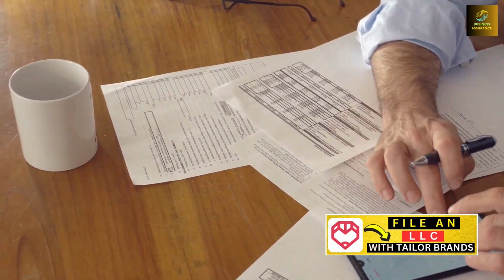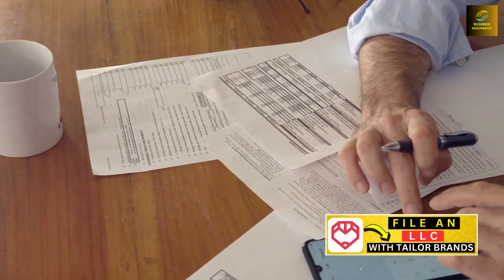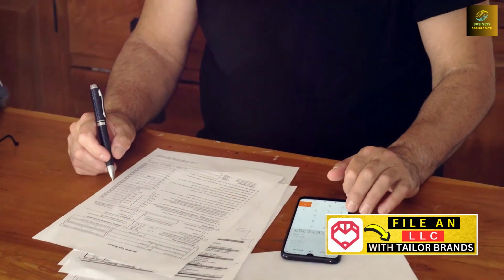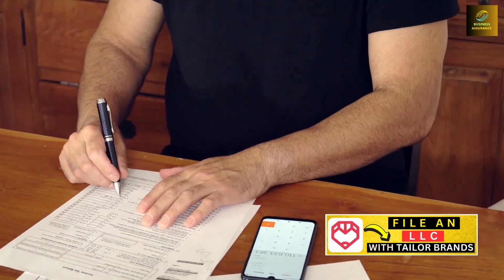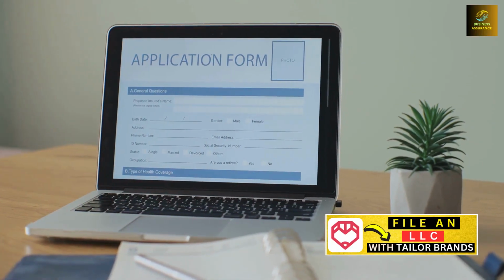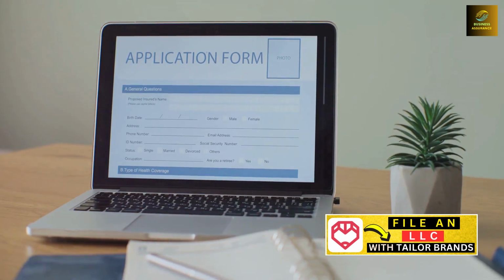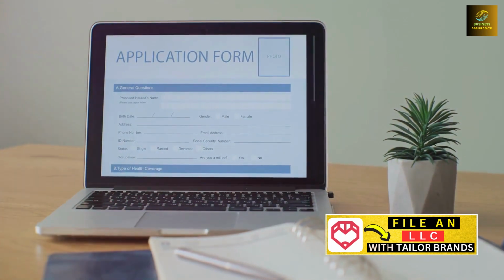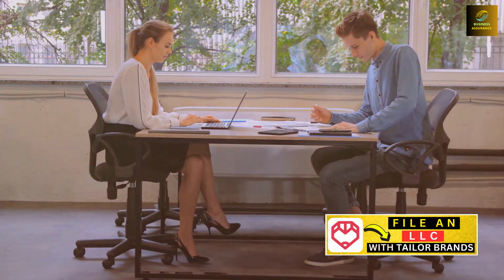The IRS has made it quite easy to apply for an EIN, and the best part? It's free. You can apply for an EIN online if your principal business is located in the United States or U.S. territories. The person applying must have a valid taxpayer identification number, such as a social security number. You can fill out the form in one session, as you cannot save and return at a later time.